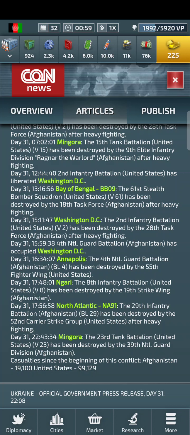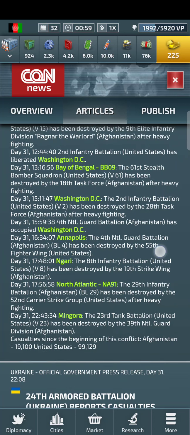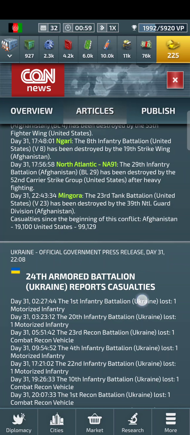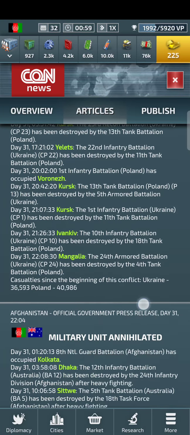Also, he sent his carrier strike group. So his carrier strike group is somewhere in that area, and that carrier strike group had eliminated my National Guard, who's about to go to Washington D.C. But also I was able to eliminate. Oh no, it's not here. Okay, it's on day 32. Okay, so let's move on.